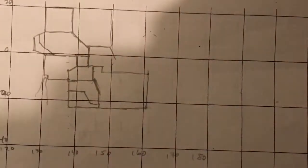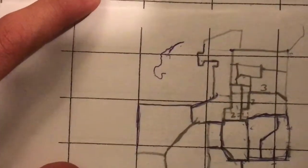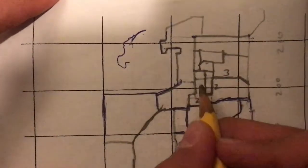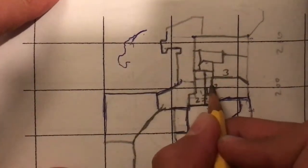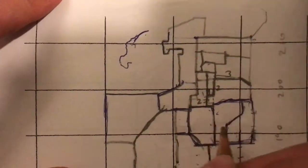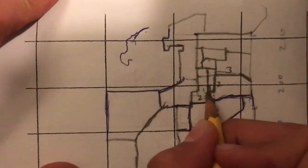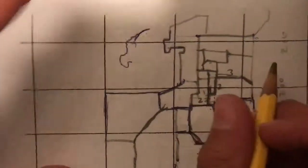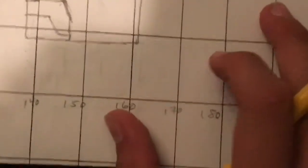So this is a 2. This length is a 1. This length is a 1. This length is a 2. This length is a 3, and this length is just diagonal 45 degrees. So, right. So keep in mind, this is a 3 line. That's a 1. That's a 2. That's a 3.